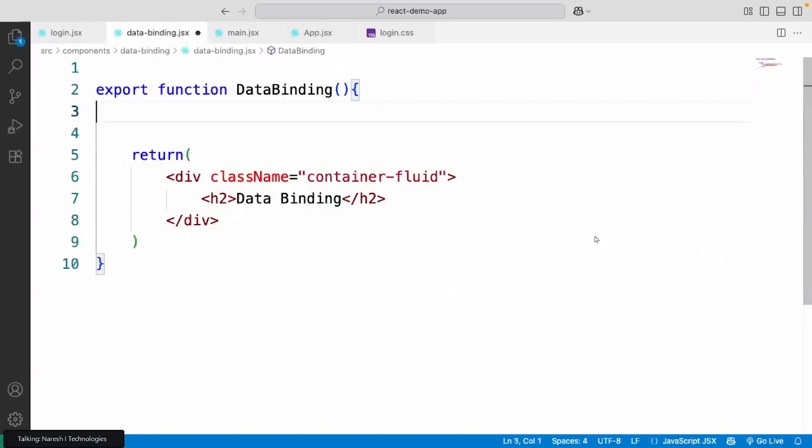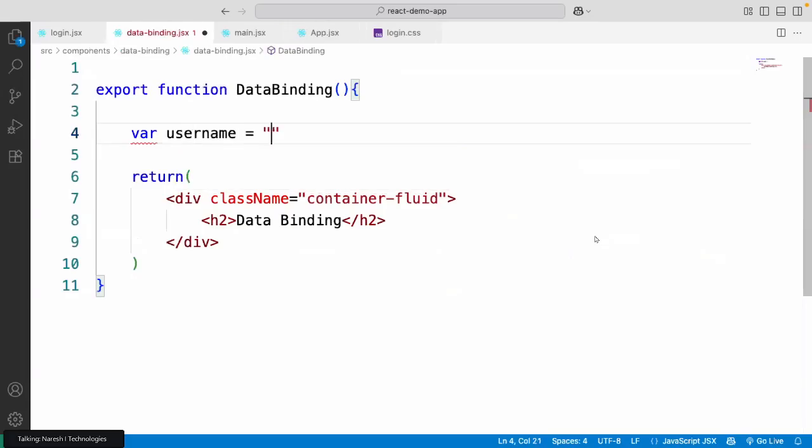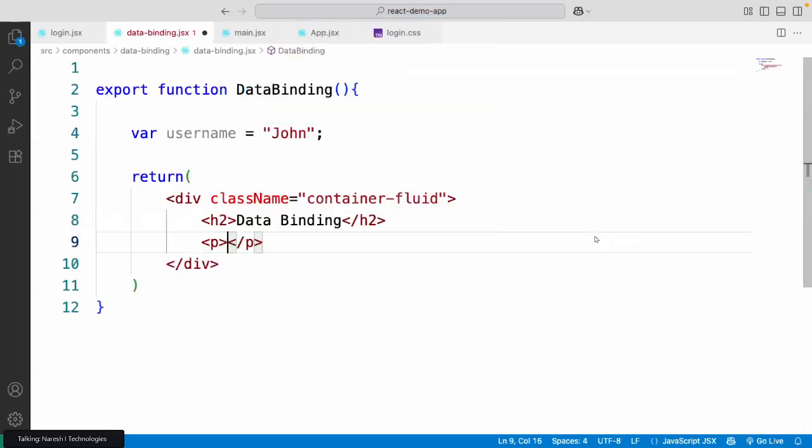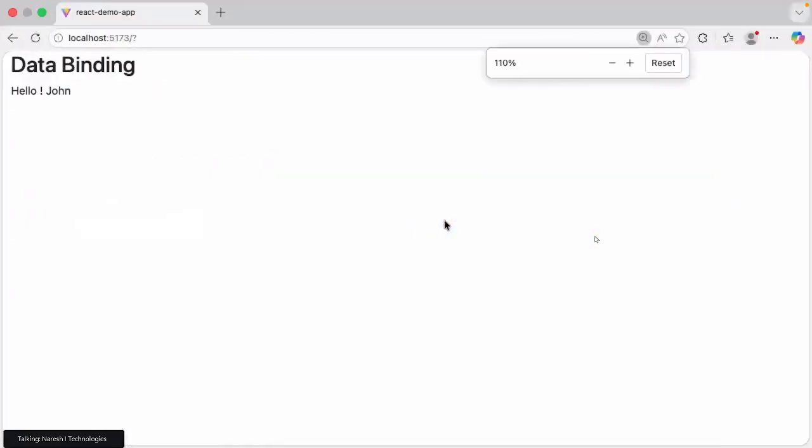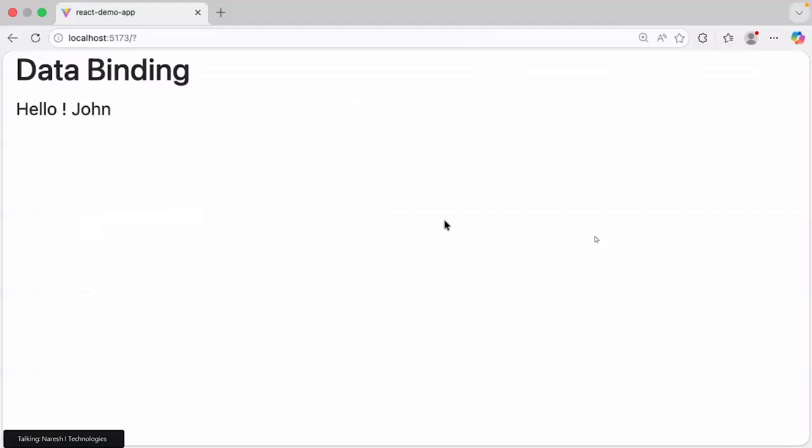Here I am creating a variable called username and we store some value inside. I want to display that inside a paragraph. I want to show hello and that username. Actually, this was a lengthy process earlier. Why? Because I need to get the paragraph and inside the paragraph we need to display. Here it is simple. It uses a binding expression block, that is called a data binding expression, and you just access username and automatically it will show that. That's simple. We don't need many DOM methods.